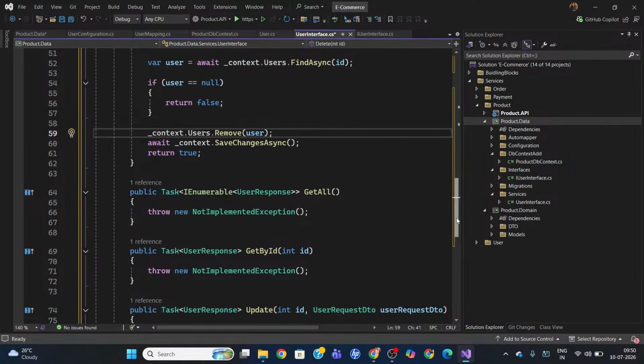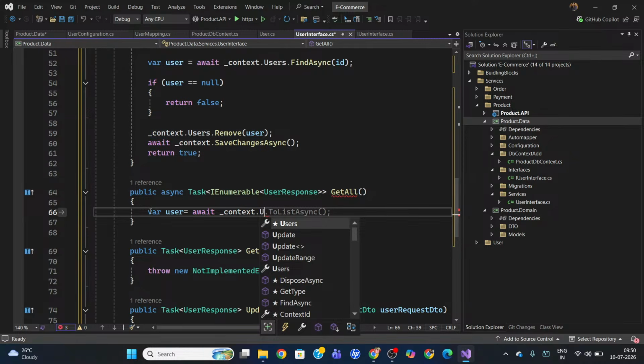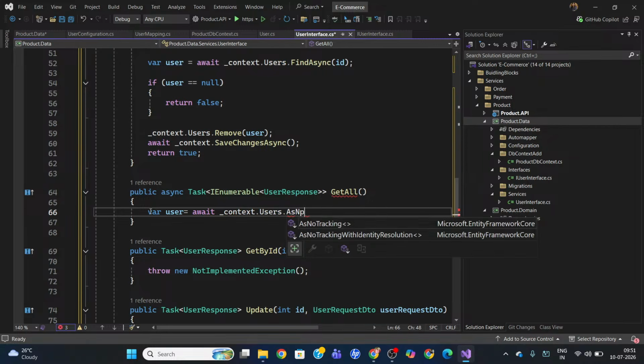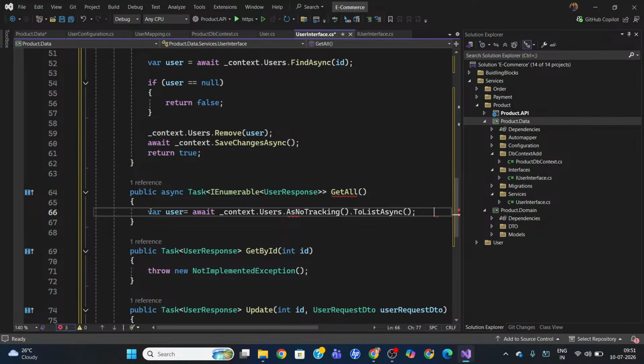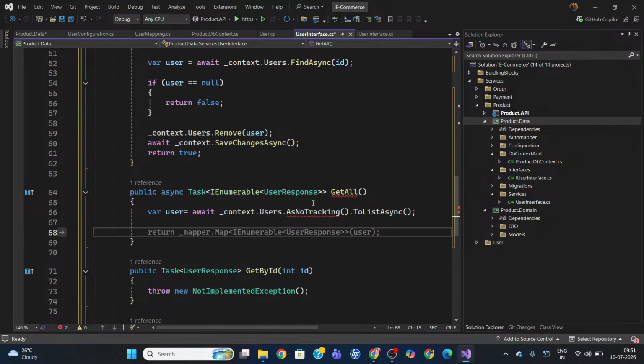Next, for the GetAll method: context.Users.AsNoTracking().ToListAsync().